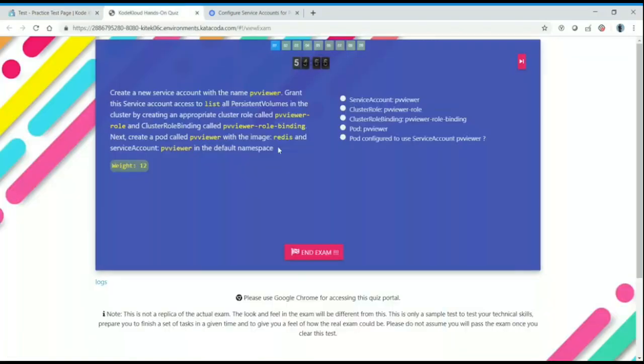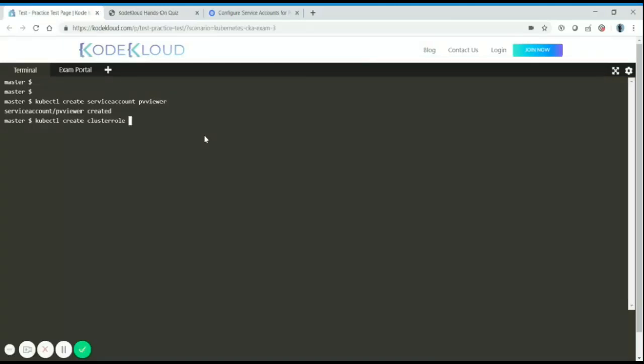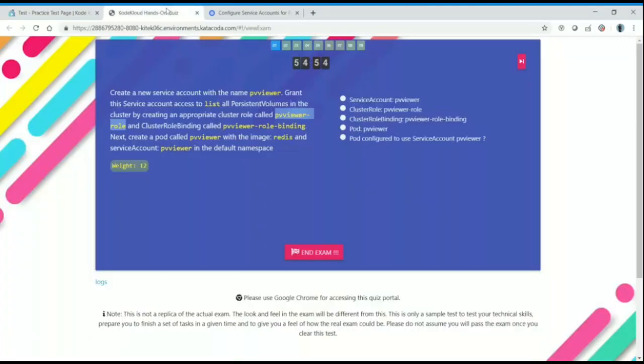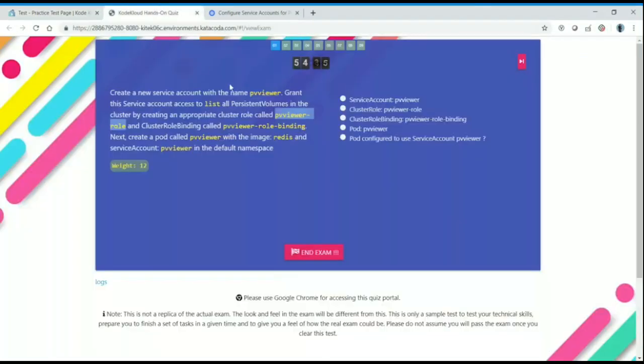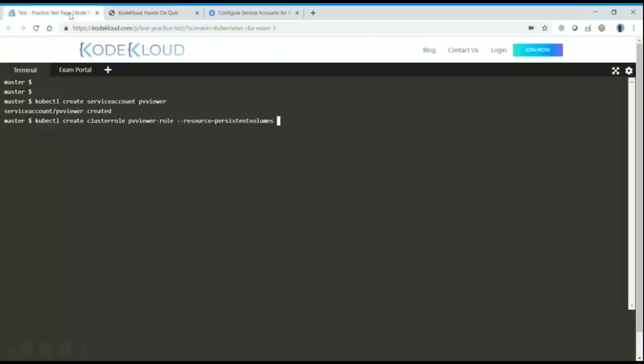I'll just copy the name from the question so there are no typos there. The resource in this case is persistent volumes, and the verb is list, and that's highlighted here. So the PVViewer role is created.